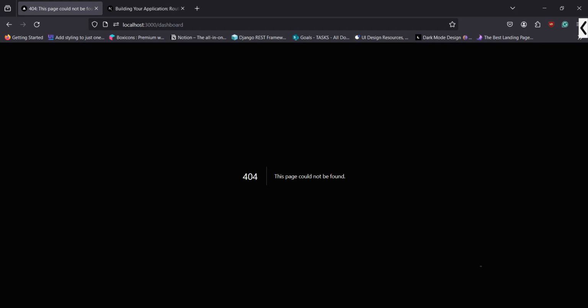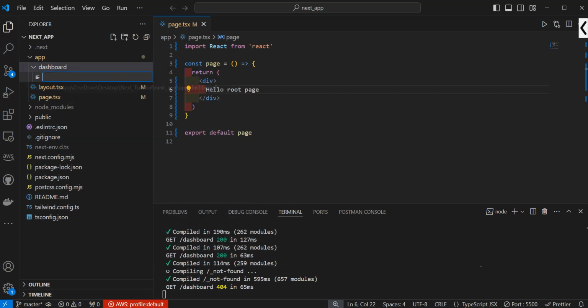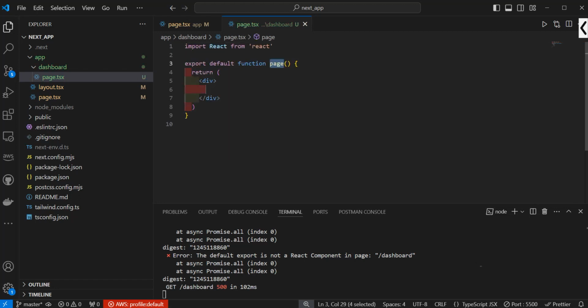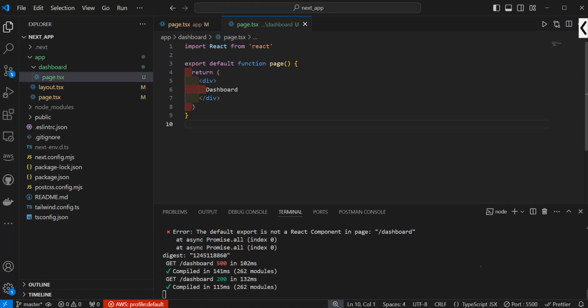It's showing 404. So to create the URL path, your folder must contain a page.tsx file, and then here you can specify whatever UI you want to define. But right now, for example, I am just writing a text, dashboard.